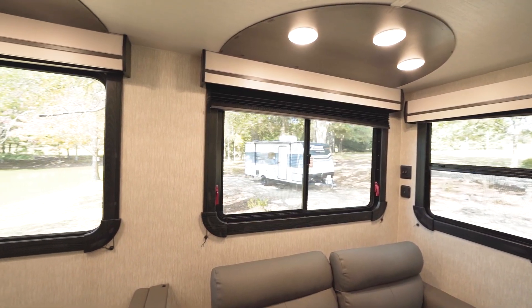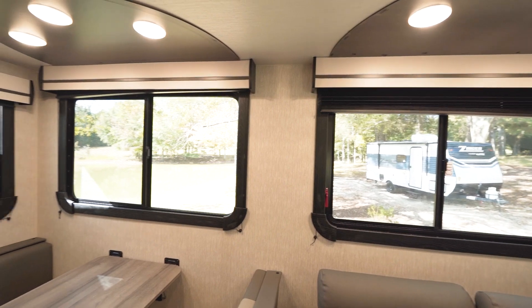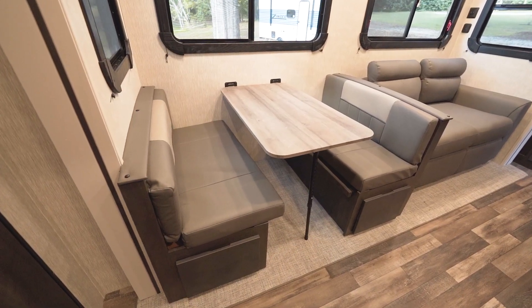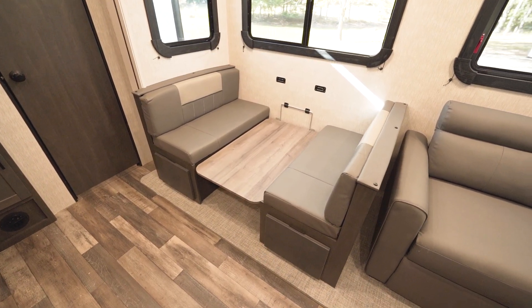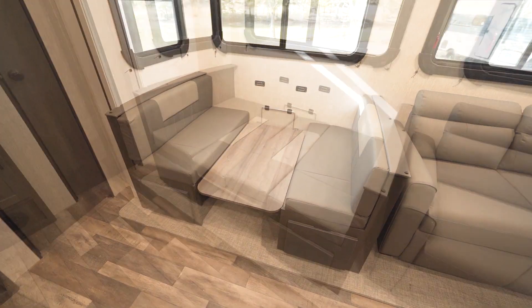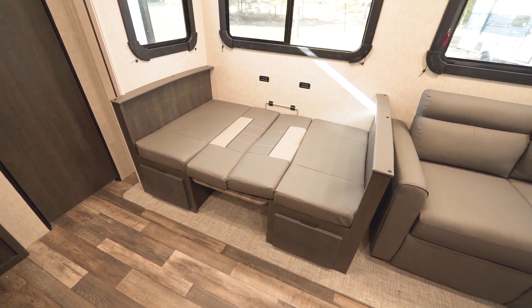I love the fact that they've given us windows all the way around the slide room, allowing us to see out into camp. Our table down here will convert into yet another bed — this is your typical booth dinette that we see in a lot of bunkhouse travel trailers and fifth wheels. The table simply drops down, the cushions slide out over it, and we've got another spot for guests to sleep.